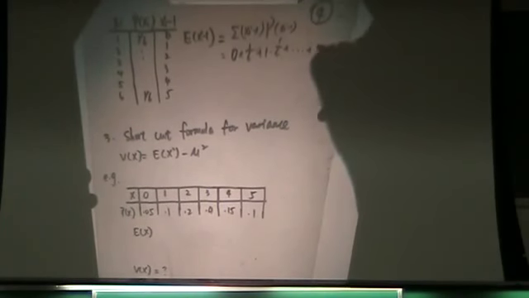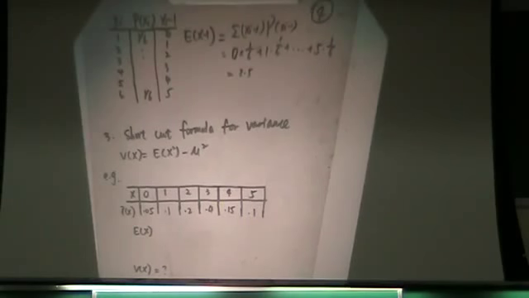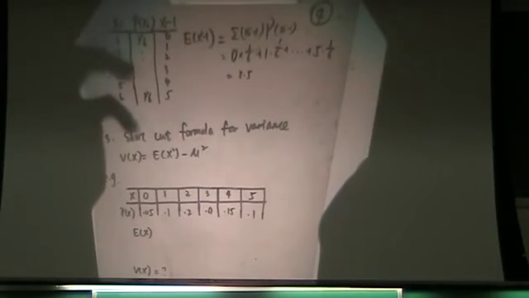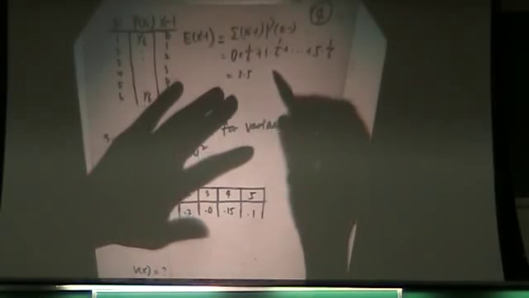When we get the expected value, we use the summation of (xi minus 1) times p(xi). We get 0 times 1/6, plus 1 times 1/6, and so on, up to 5 times 1/6. And the number is 2.5. This is the way we could do this problem, but it's still kind of involved. And there's a formula for this case.